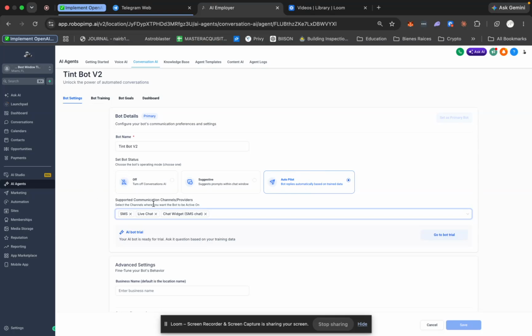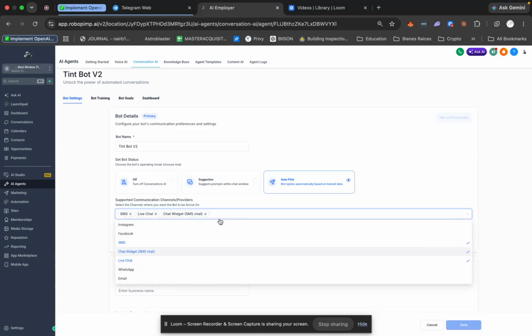Here you have the opportunity to select the channel in which you want to have AI respond. You could also select Facebook, Instagram, WhatsApp, or email.